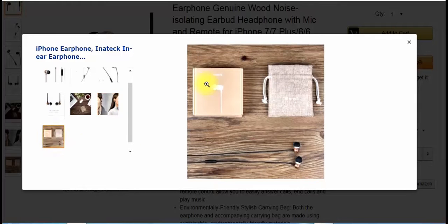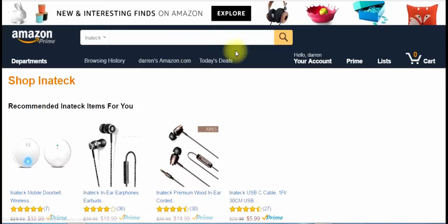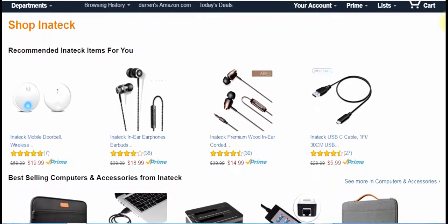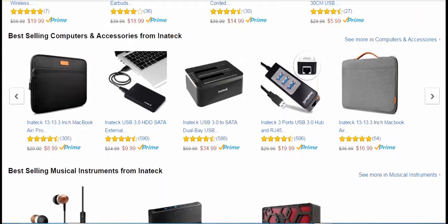I think that's going to be everything you get: an environmental box, environmental little pouch, and your earbuds. Initech has a lot of products you might be interested in — they do just about everything. Bluetooth speakers, MacBook cases — they're like a felt case. If you want to see more, click on this right here and it'll take you to their page. There's speakers, there's everything. Initech has a ton of products.